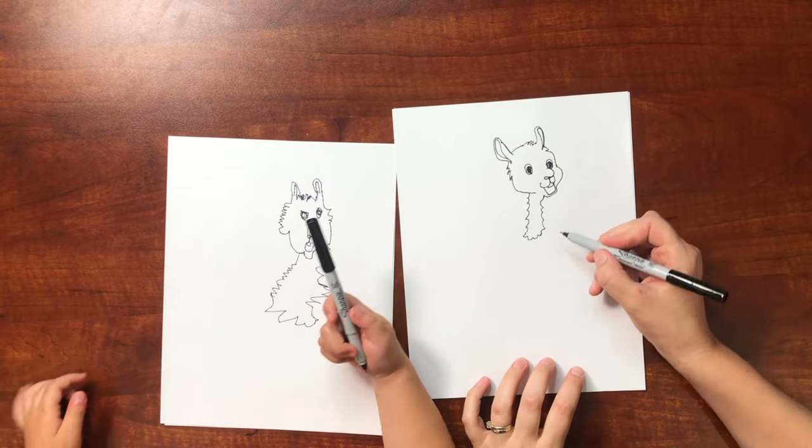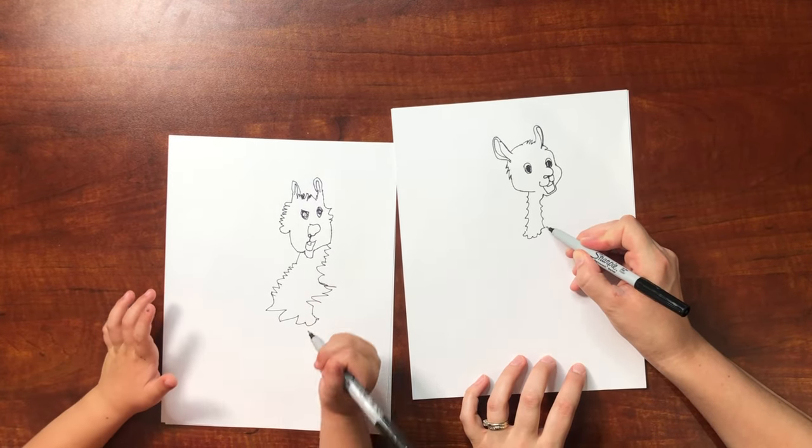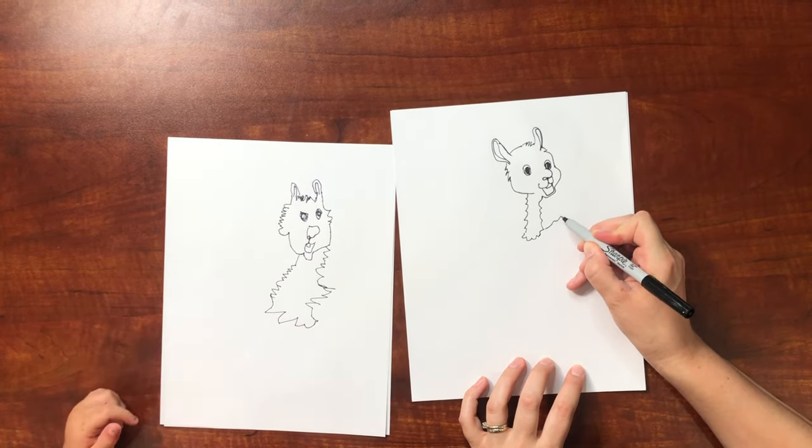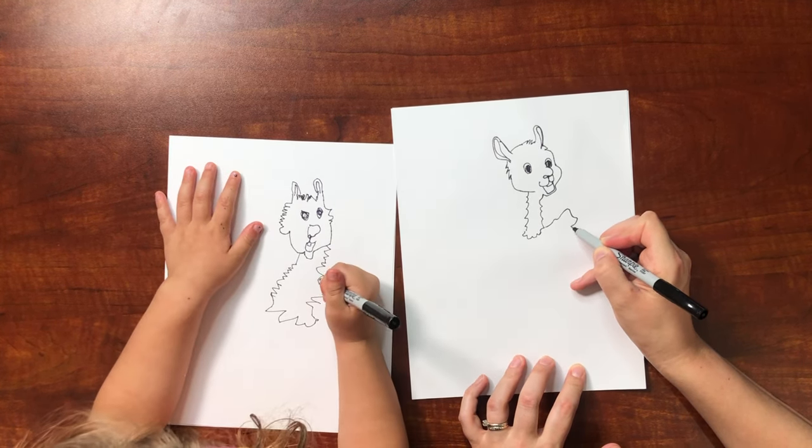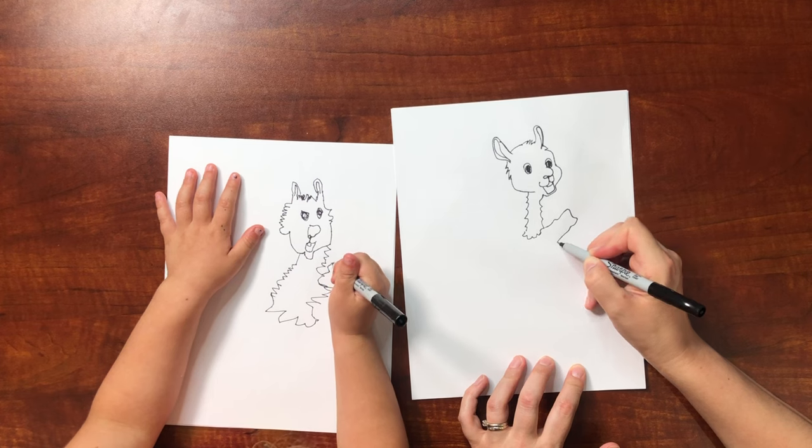All right, now let's draw his arms. Can I draw his arms with polka dots? I think you can do it this time. Just try. So we're going to draw his sleeves like he's reaching up.